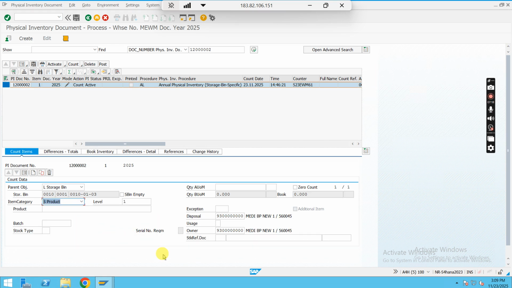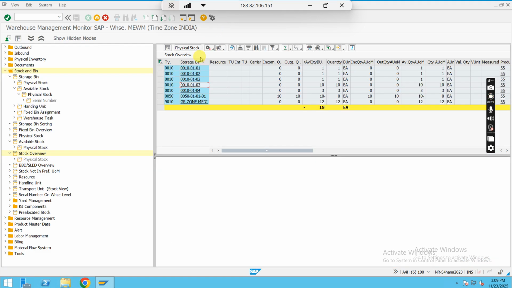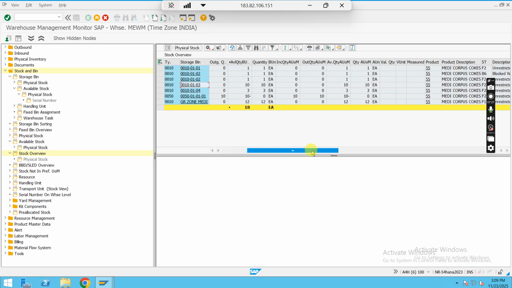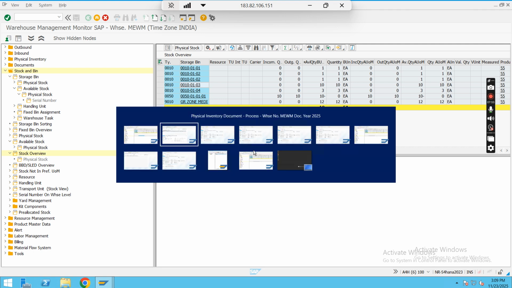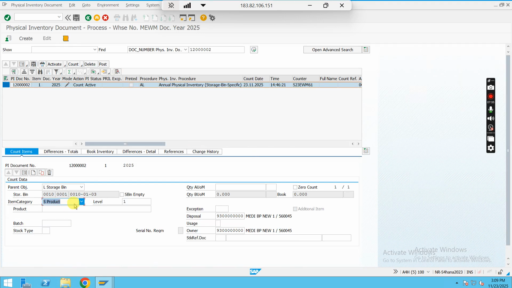Why? Because you can see our monitor here. In our monitor we have only product. We have handling units, but in different storage types. So we have only product listed here. Because of that, I am selecting product. We are telling the system to count in a particular bin a product or a handling unit.